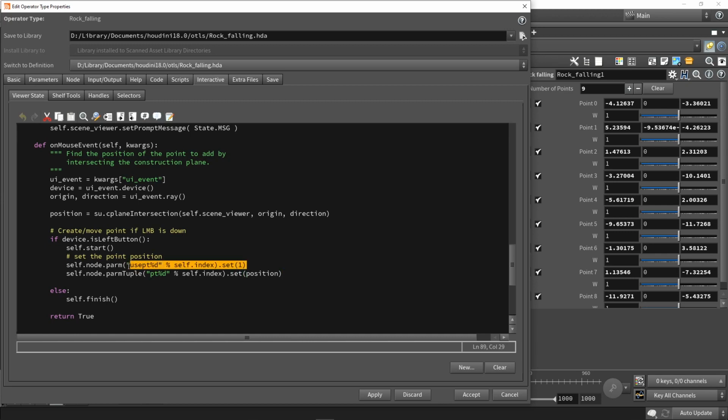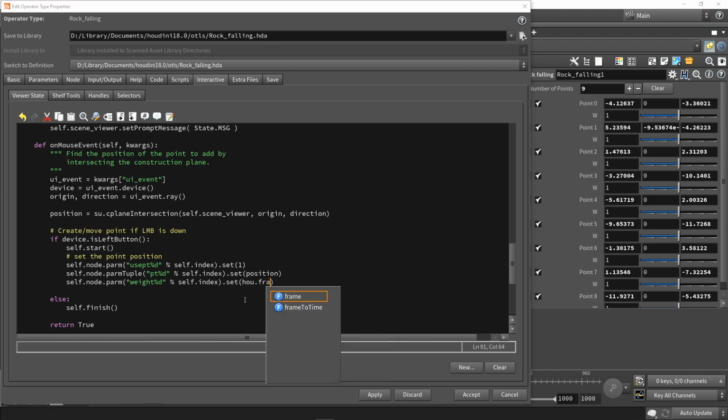So what I will do, we can copy paste this value here, place this underneath it. And now we have to type in the right parameter. I want to store in the weight the frame number. So look in the notes for a parameter called weight. Then this percentage sign D basically will give the index, so it will return the current number. In this case, it will return 9. And then it will set a certain value. In this case, I would like it to set the current frame number. And we can do that by typing in who.frame. And this will give me the frame number. And that's basically it. So I'm going to press apply.